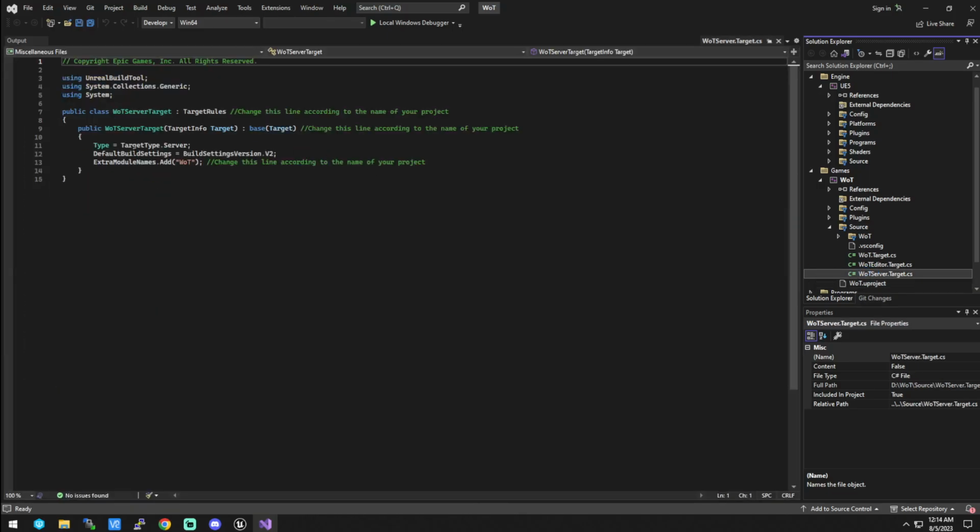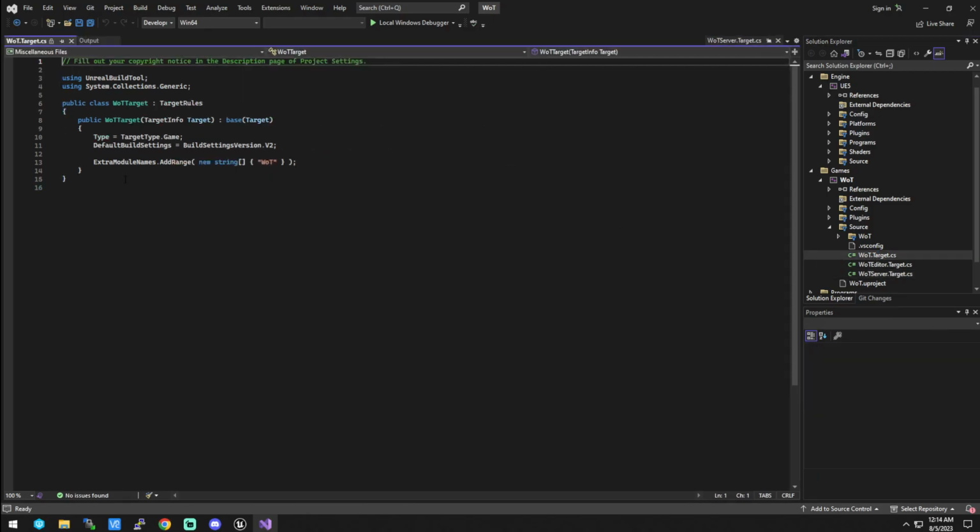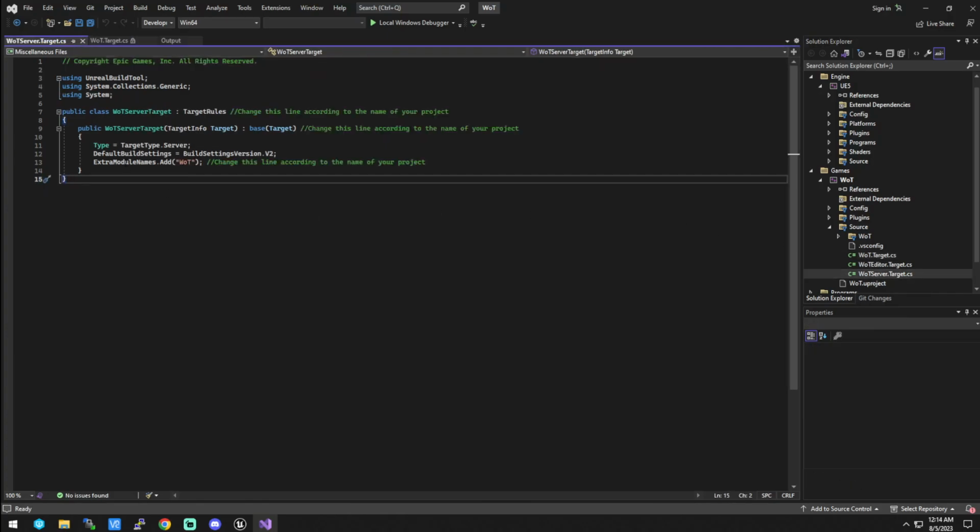That is not what I wanted. That's what I wanted, thank you. And then you're not going to have this in here. Yours is going to be the default that we copied. So this code right here will be in the description below, where mine says WOT, it'll say your game name here, your game name here, and your game name here.